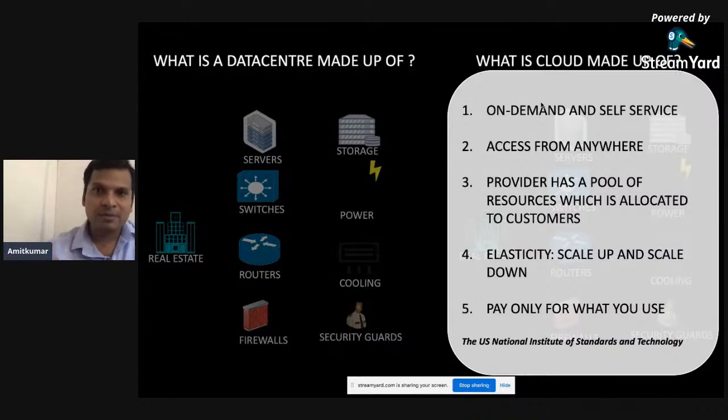Second, it should be accessible from anywhere. You see, in a data center, when an enterprise, or even if not an enterprise, let's say a startup which is starting with just two guys having some great idea, and if they want to start building that particular idea, of course, a technology has to be put in place. Now, connecting to the on-premise again requires an infrastructure at your end as well.